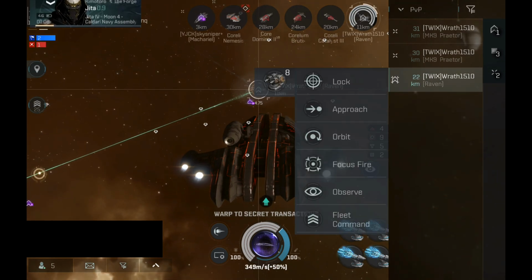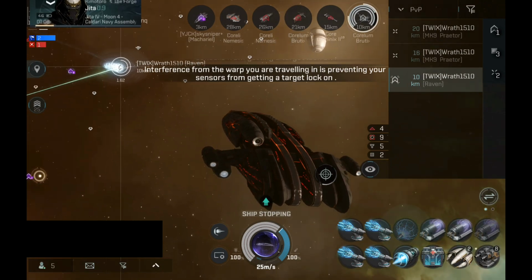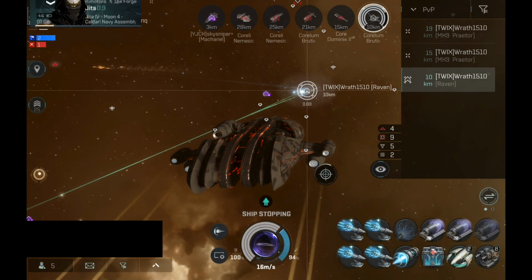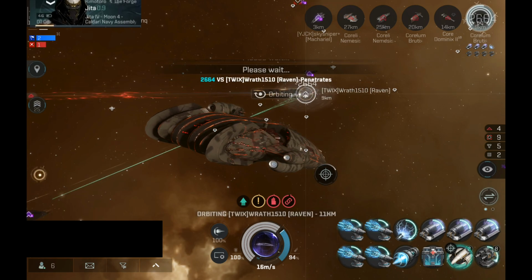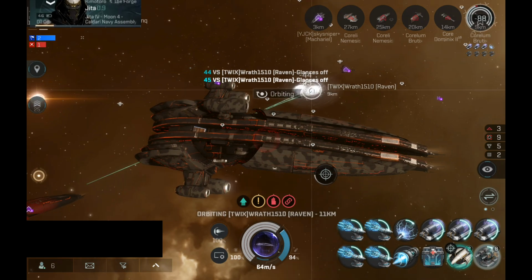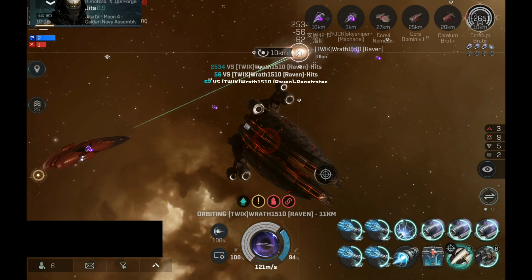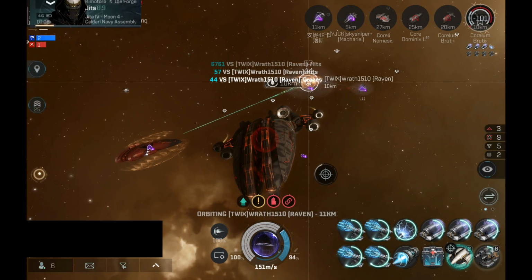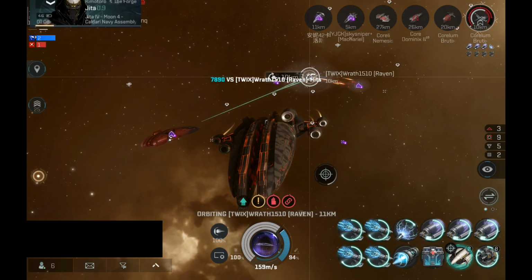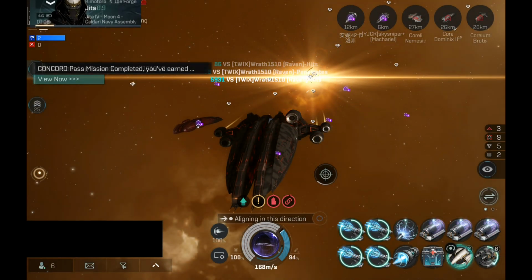Okay, there is the Raven. They almost have full shield left. All 4 gyro stabilizers have been activated, and now the Raven will take massive damage from our Machariels. We have a lot of DPS combined. The Raven is now into hull, and the Raven has been destroyed. Excellent.